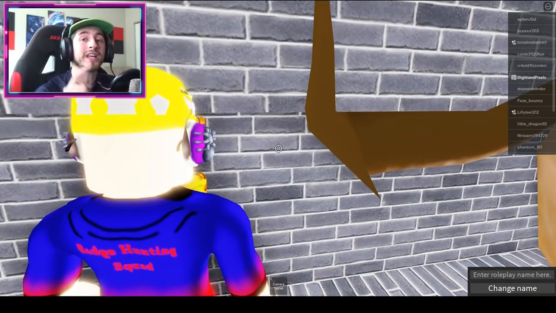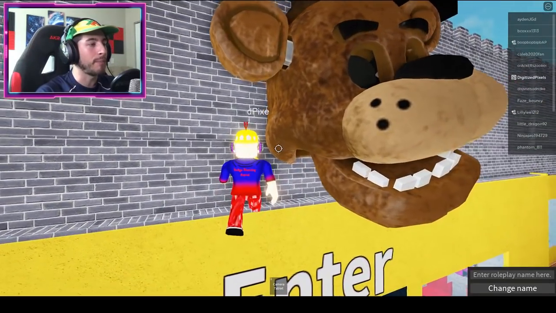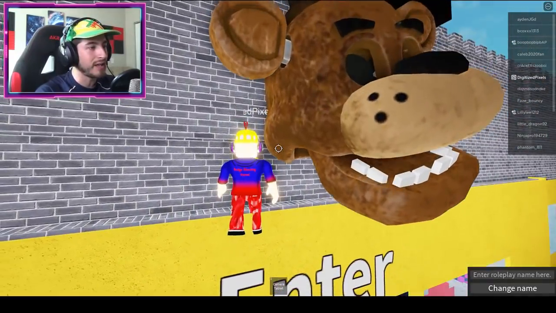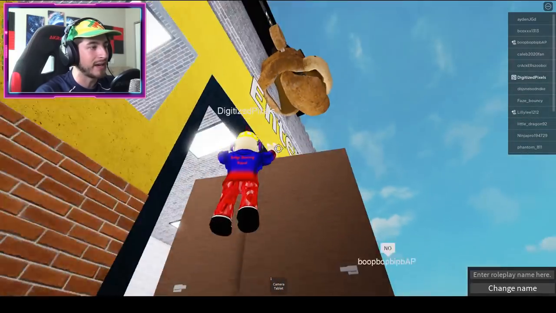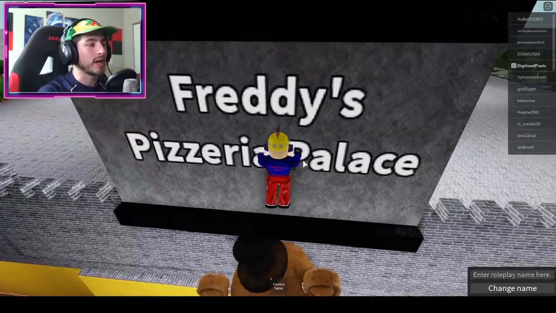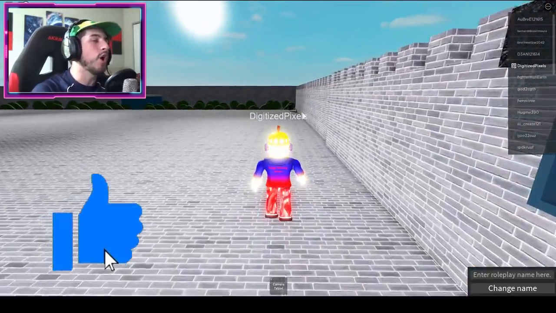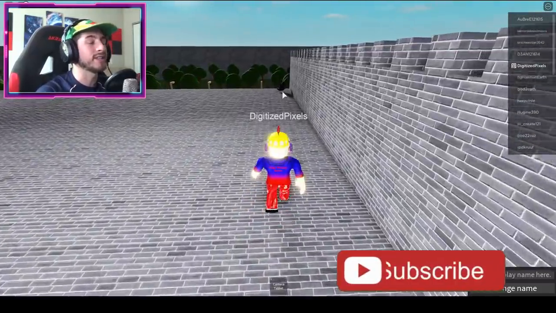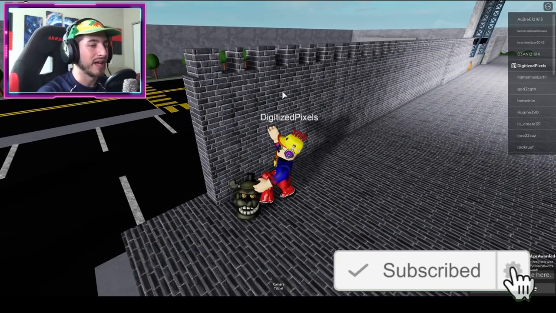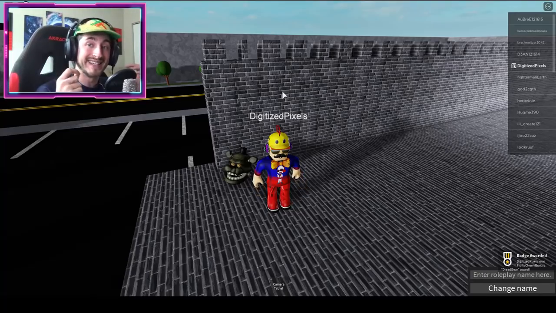Now, from here, we're going to get the Dread Bear badge. What we want to do is actually jump onto the Freddy mask here, which is going to be a little difficult. Yep. All right. So once you've managed to get on top of this, you can either go left or right of the sign. But then all you have to do is go over here to this corner of the pizzeria and bump into Dread Bear like so. And there we go. Dread Bear is probably the hardest one to get.